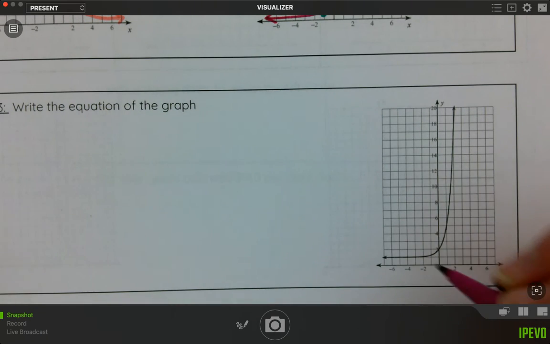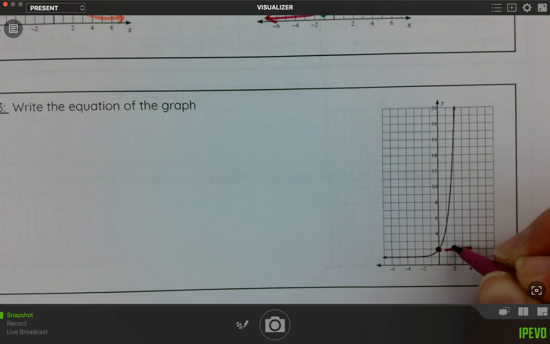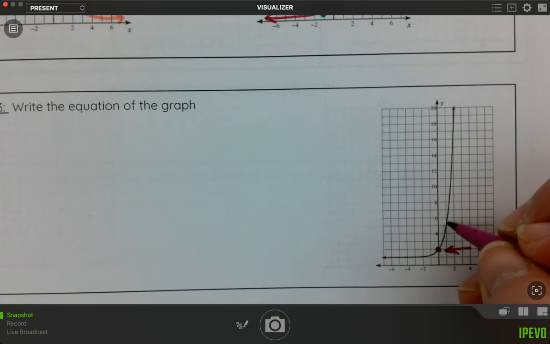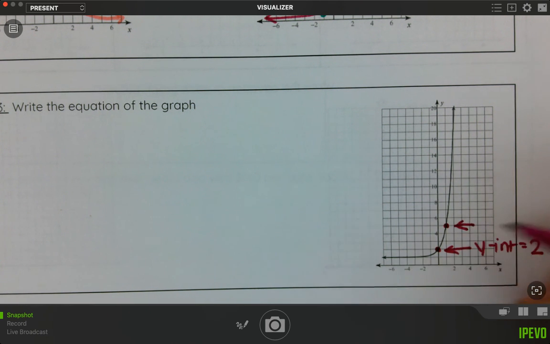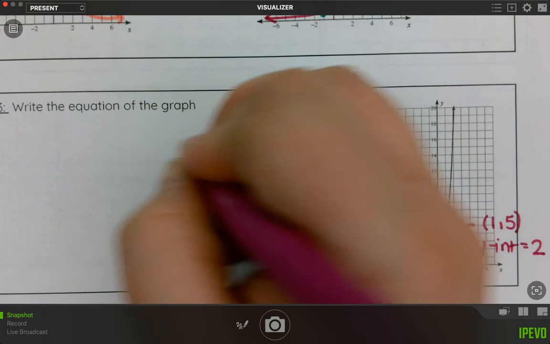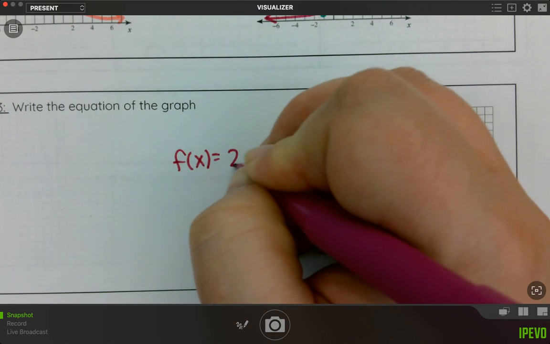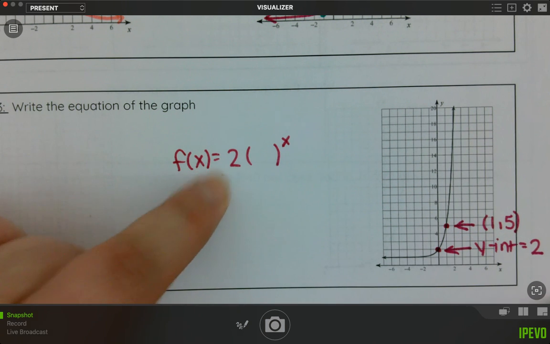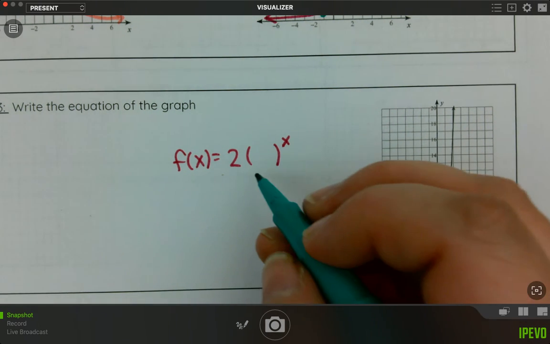All right, so it looks like my y-intercept is right here at 2. And then I have to look for the next point over, which looks like it's right here at 5. 1, 5. So what that point would be. So we already know that the 2 is supposed to be the number in front of the parentheses. So we already know we get to start like this. That's your setup. That's the part that you don't really have to do any thinking about. The y-intercept is the number in front. What we have to figure out is what our multiplier is.